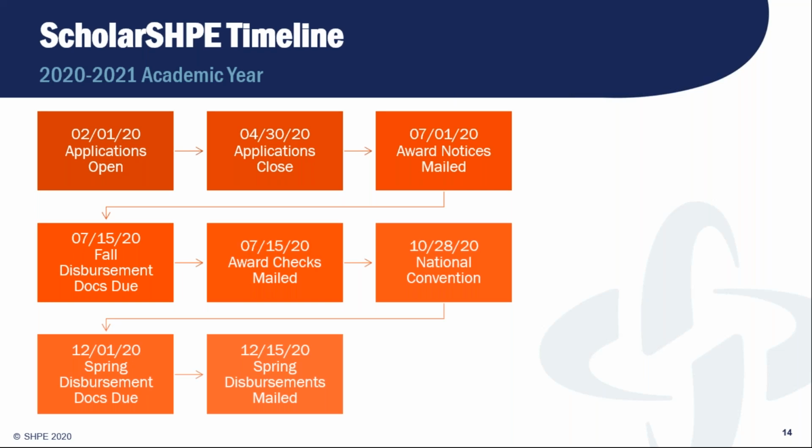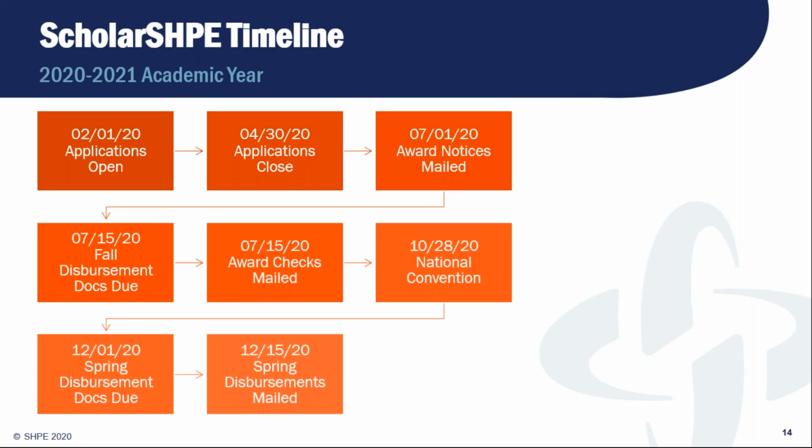So now we'll talk about the scholarship timeline. This year, based on feedback that we've had from students and scholarship recipients, we've moved up the application timeline, which is good and bad in some ways. So it's good in most every way. I'll start by saying that we are opening on February 1st and closing on April 30th. So we know that the close date happens before your semester or quarter is over. That means you may be working extra hard during these few months, but it'll pay off because once you're on your summer break, you are on your summer break.